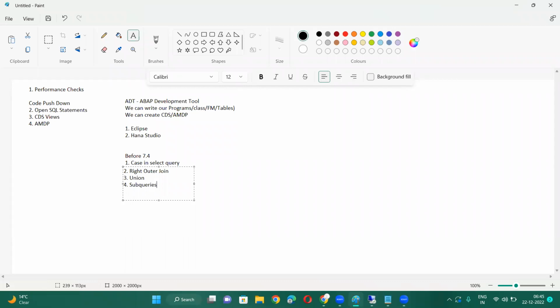So in that where condition, I have to give some select options or parameters. But instead of writing the condition values by using parameters or select options, I have to write one more select query. So where MATNR is equal to, I'm writing three materials. But instead of those materials, I want to fetch those three materials by using a select query. While writing the code, you can understand this one. Select query within select query is not possible before 7.4 version.